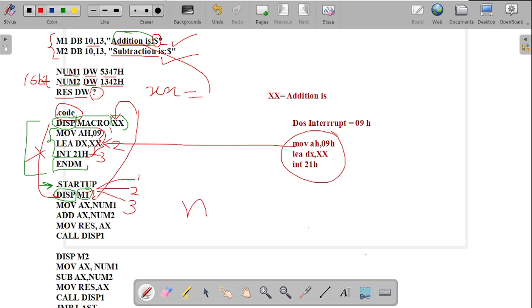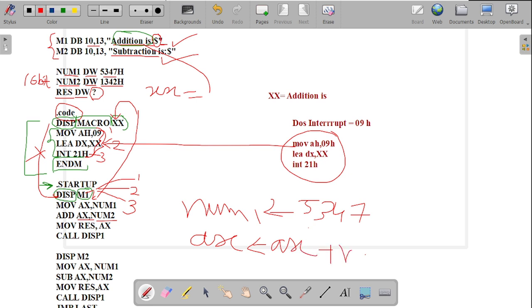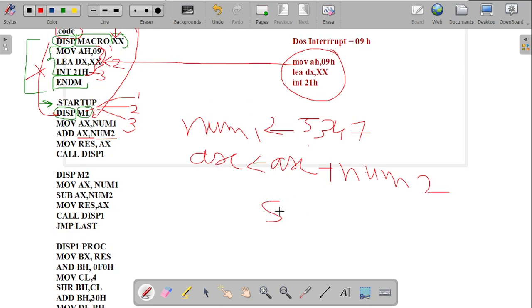So our num1 is equal to 5347, and we are adding this: AX comma num2, that is AX equals AX plus num2. So our AX is equal to 5347, and our value of num2 is equal to 1342.